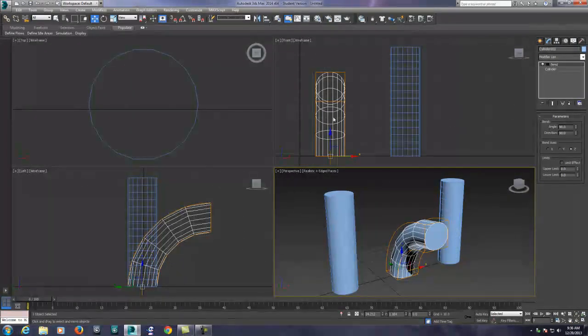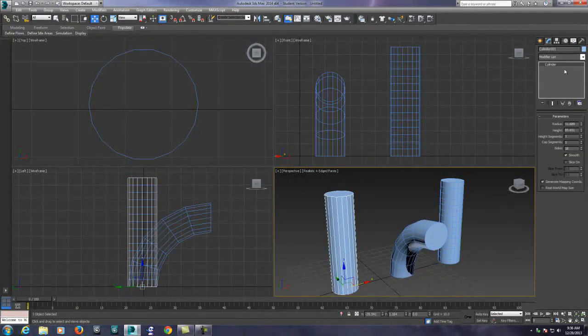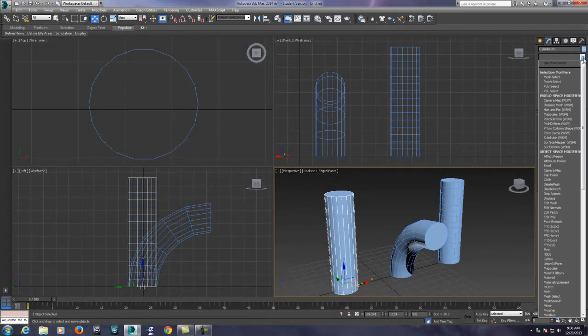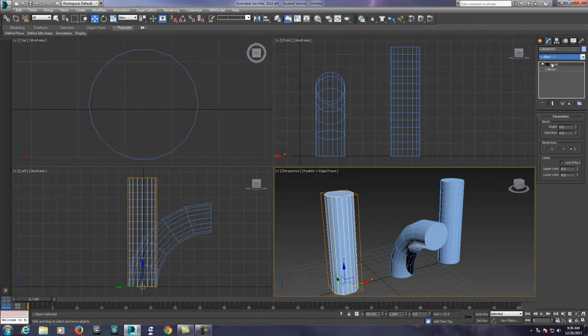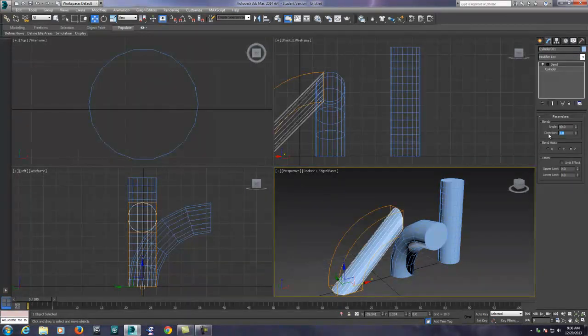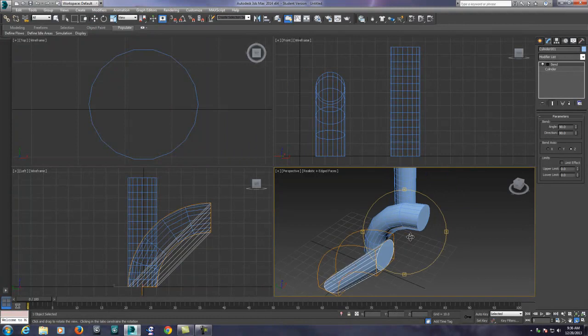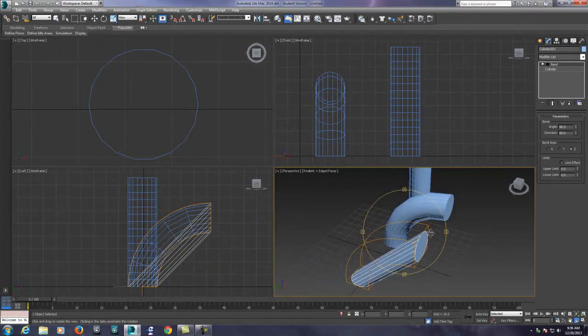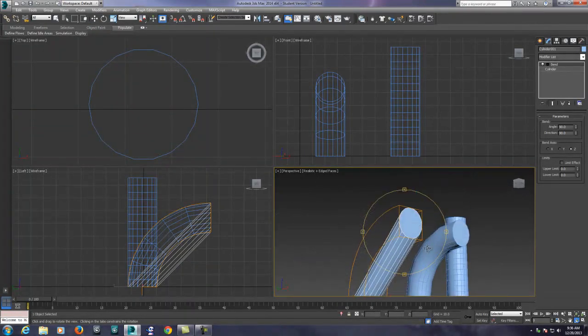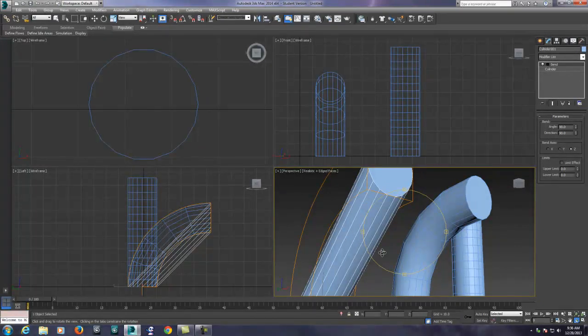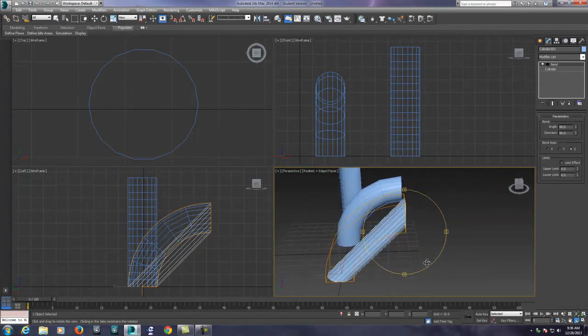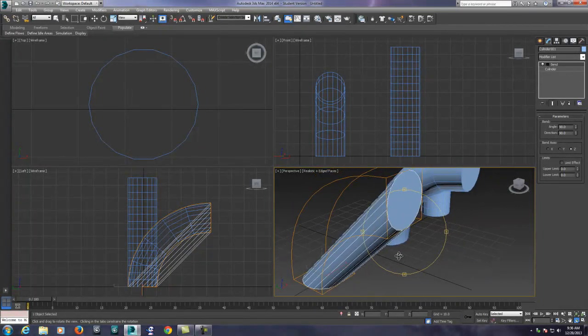Now I'm going to do the same thing here with this cylinder. I'm going to go with bend, and I do the same thing. I use 90 and 90. And you're going to see here that bending an item, even though I gave it the same exact modifier to the same initial shape, the internal segments of that object affect how it bends. It doesn't bend at all, actually. It kind of skews it.